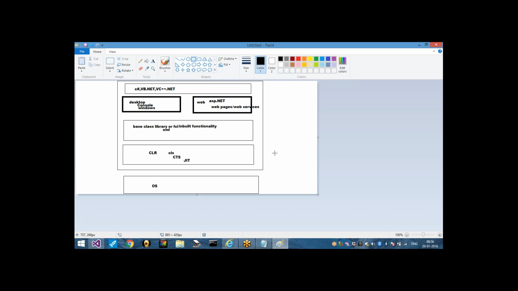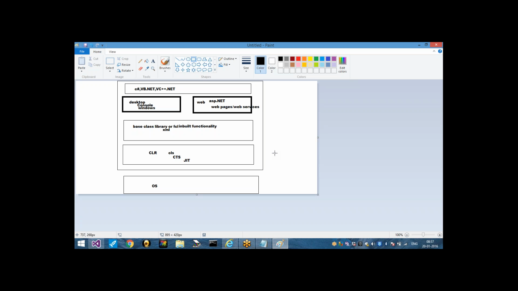So for that, we have a .NET framework for all the operating systems. You have a .NET framework version for Mac machine. You have a .NET framework version for Linux machine. So you can go and install your .NET framework. With that, a CLR is installed, and on top of that, you can install any .NET application.